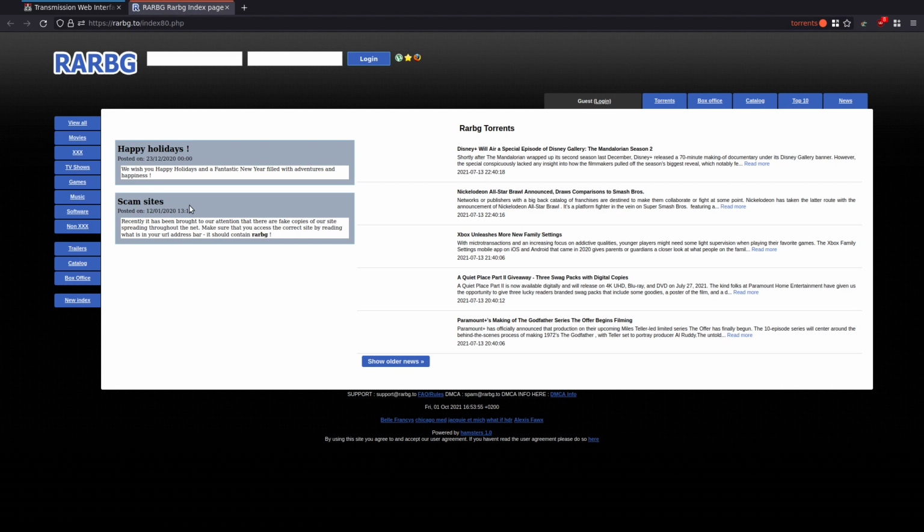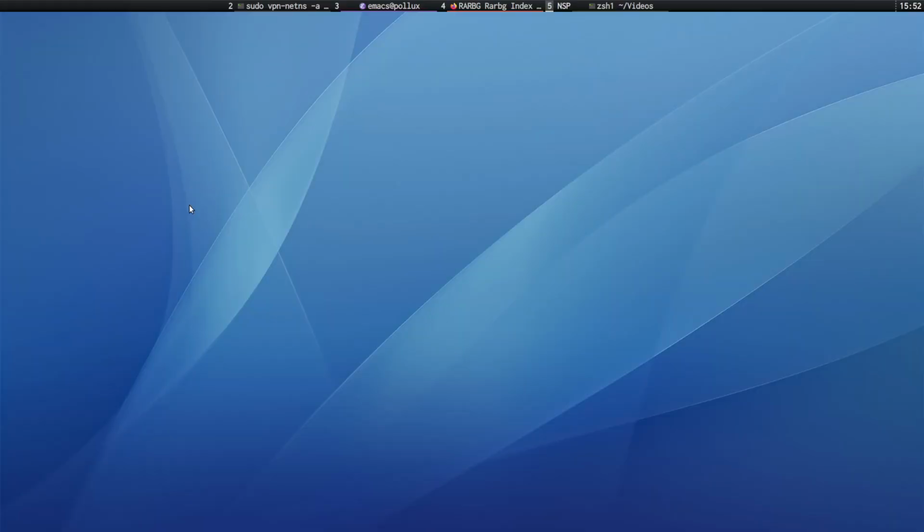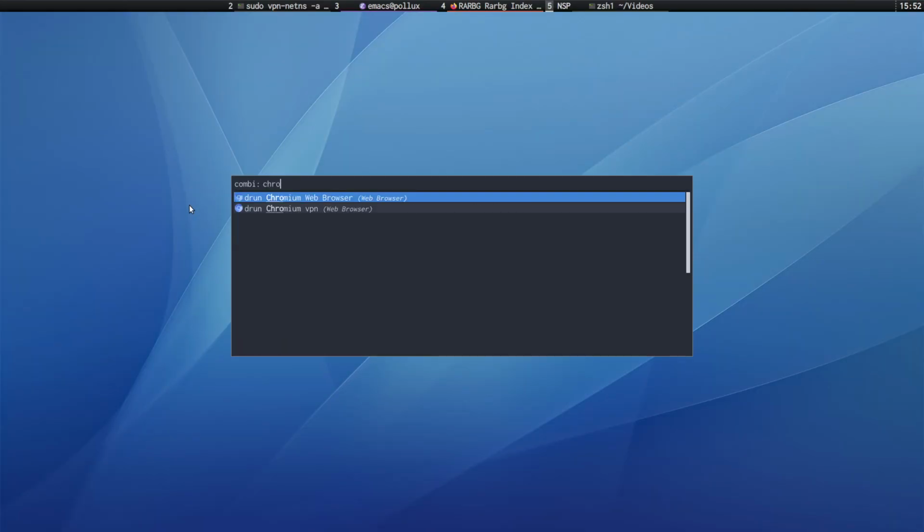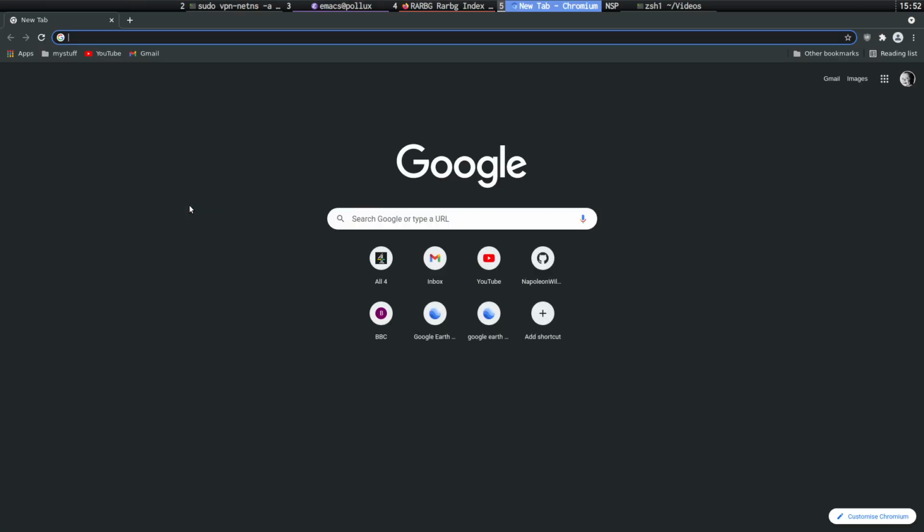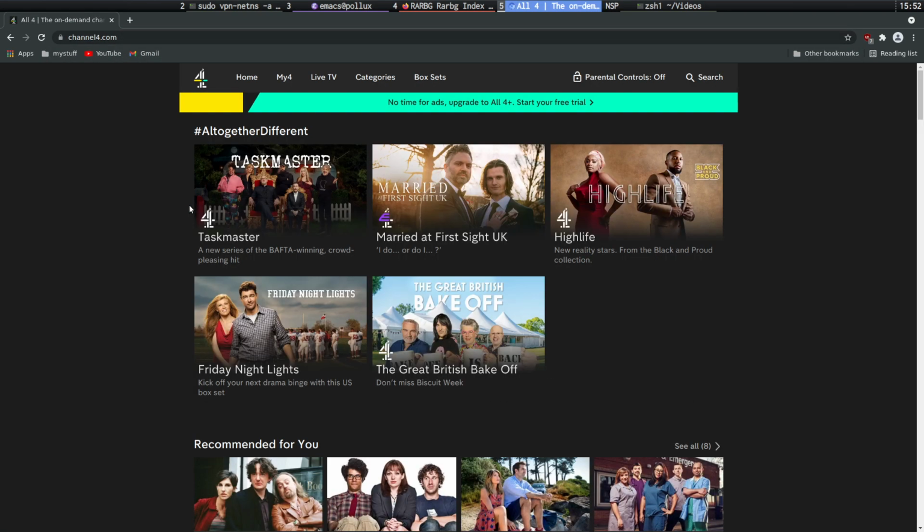So I can download everything with my VPN, but I can also open my regular Chromium, come across to Channel 4 and watch stuff on Channel 4 at the same time as I'm downloading stuff. Because if I just set my VPN to send everything over the VPN, I'll only be able to do one thing at once.